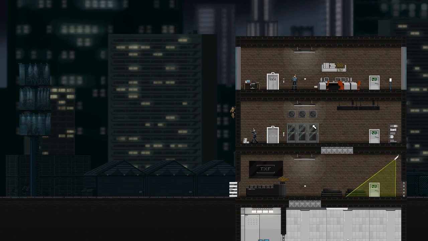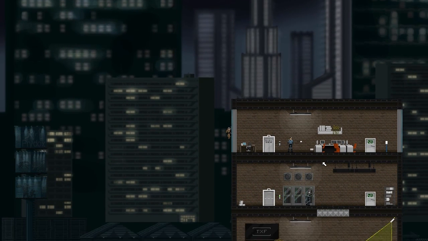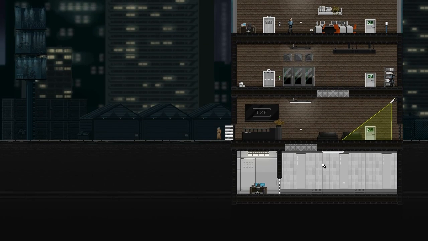So you can see I've got projectile trousers that let me jump really high. I've got glue-on gloves that let me slide up and down buildings. And I've got a special trench coat which means I don't fall to my death for some reason.